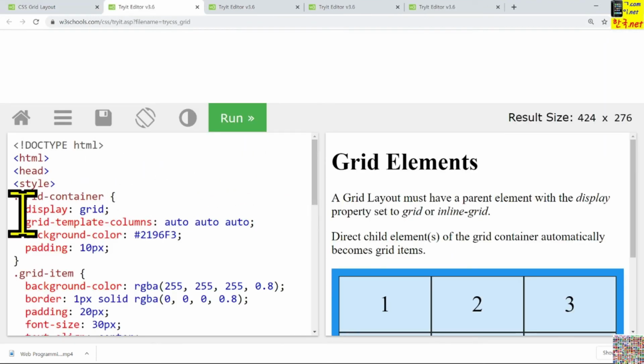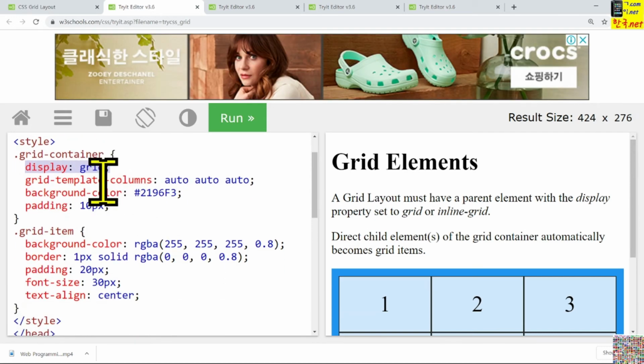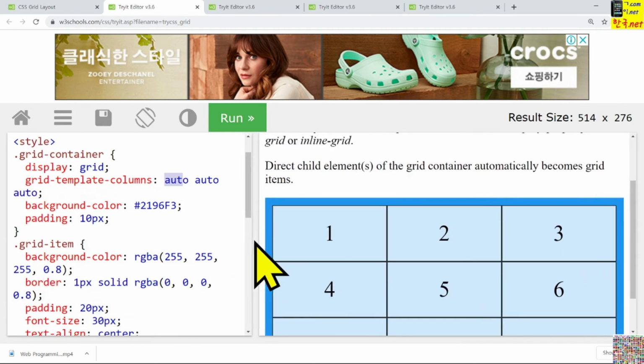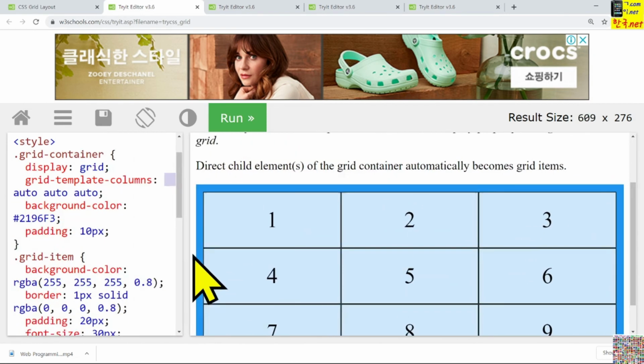And to implement that, we should use display, and that value should be grid. And for grid-template-columns here, we are using 3 auto, automatic size. Then it is occupying automatically. The size will be changed like that.